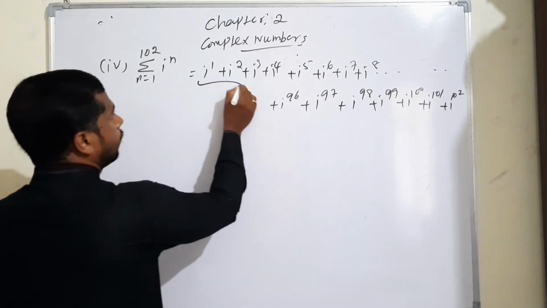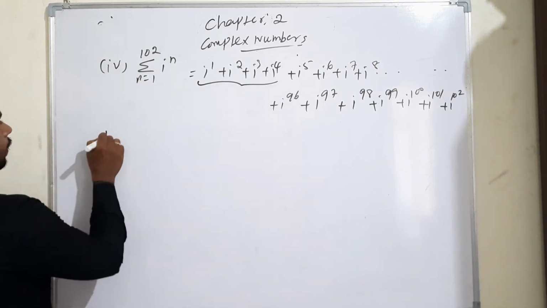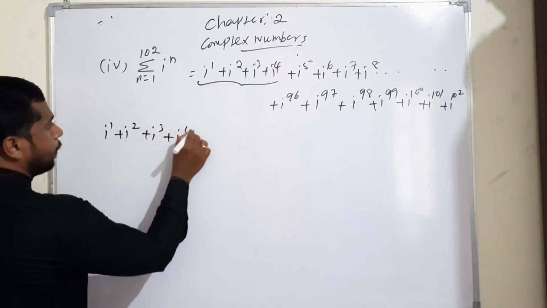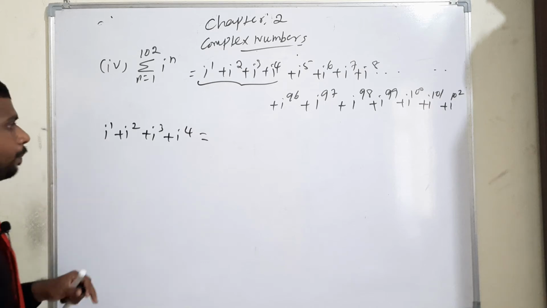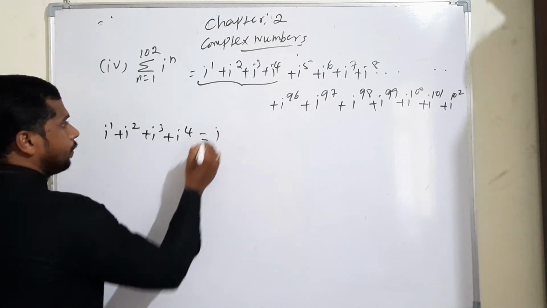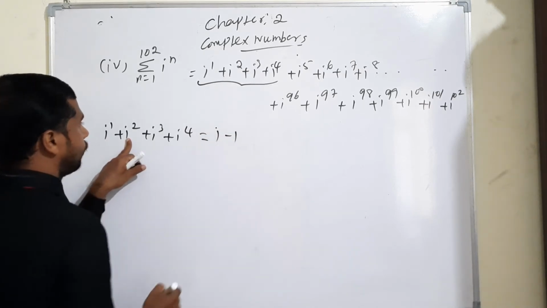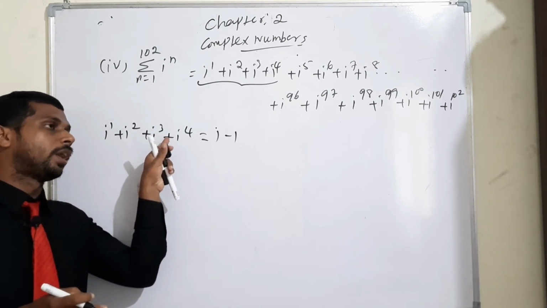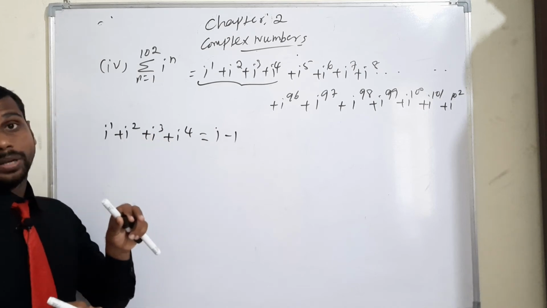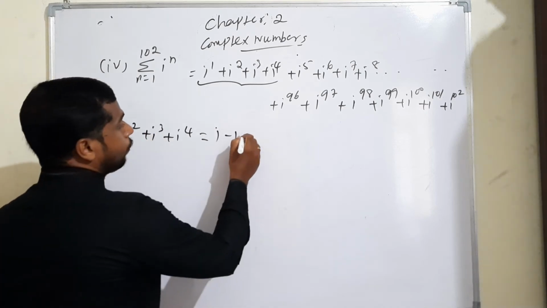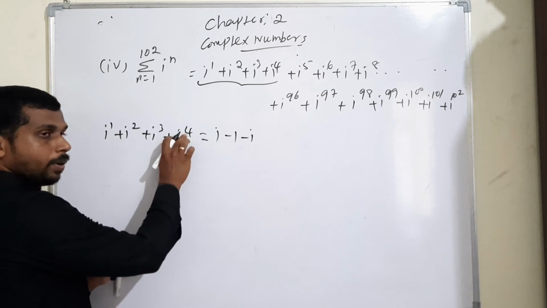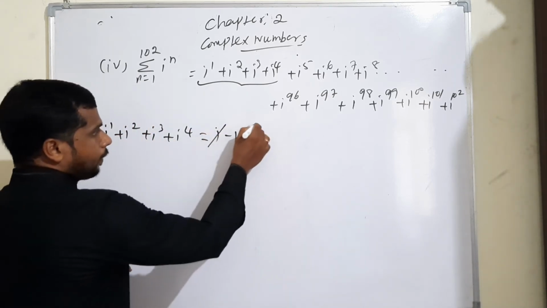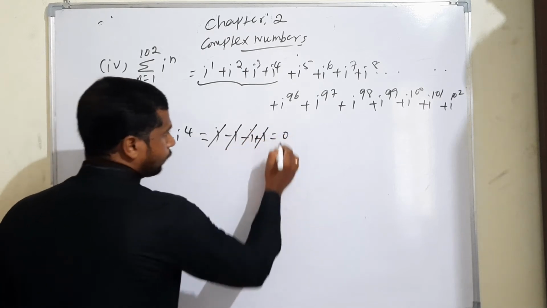So look at there, I will go moving on. First 4 terms, what will happen? i to the power 1, i square, then i cube, i power 4. Already you know. So i power 1 means i will become. The next one, i square means minus 1 will come. Already told you the power of the value, odd number or even number. This is odd number, so i cube becomes minus i. This power of the value is even, i power 4, so we can write it directly positive 1. So plus i minus i cancel, minus 1 plus 1 cancel. Therefore it will be 0.